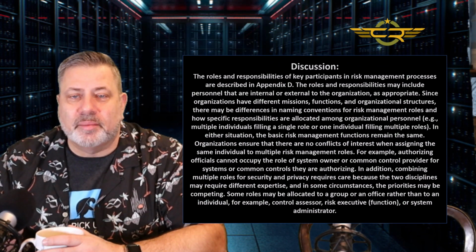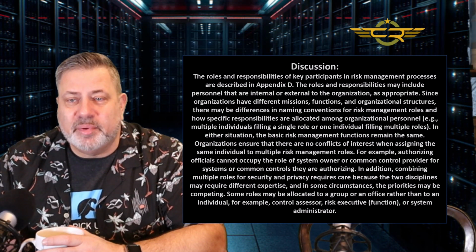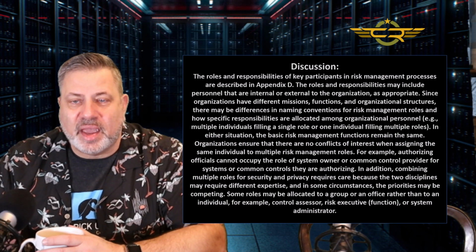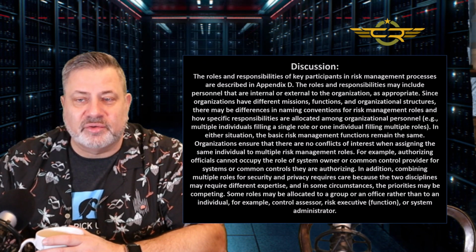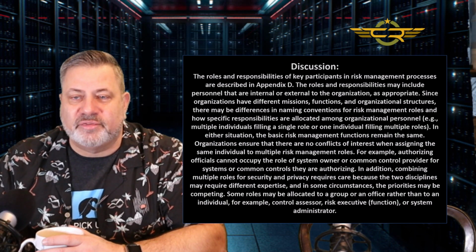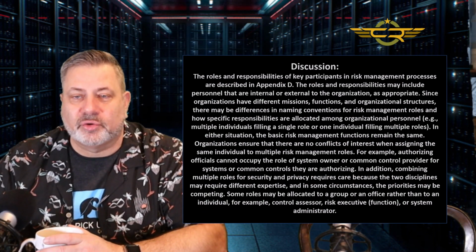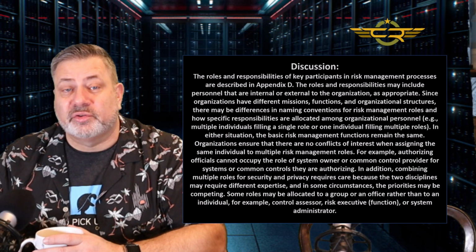In addition, combining multiple roles for security and privacy requires care because the two disciplines may require different expertise, and in some circumstances, the priorities may be competing. Some roles may be allocated to a group or an office rather than an individual. For example, control assessor, risk executive function, or system administrator.